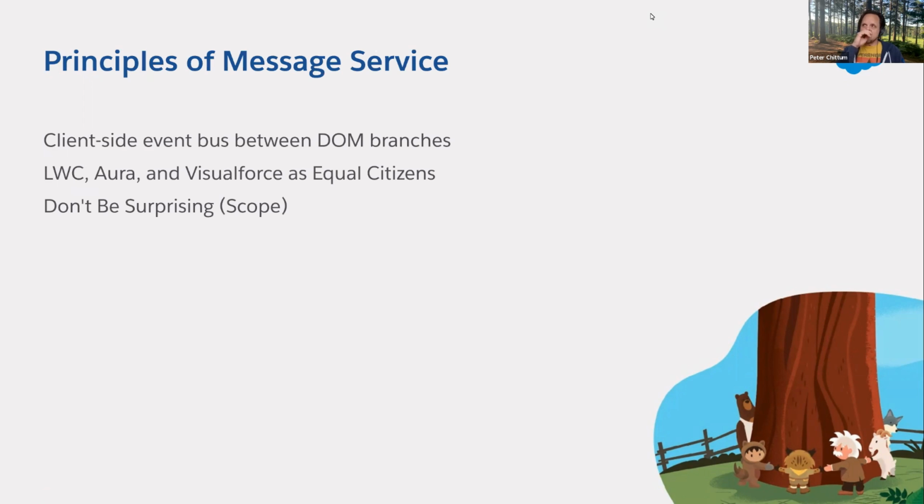Now, Lightning Message Service was created with certain principles in mind. The main thing is we wanted a client-side event bus between DOM branches. I'll try and draw a picture of exactly what that means with some of the following slides. Another principle was that LWC, Aura, and Visualforce needed to be treated as equal citizens.